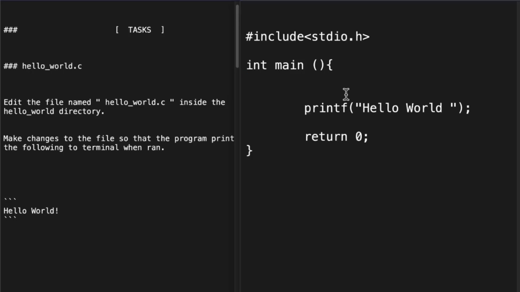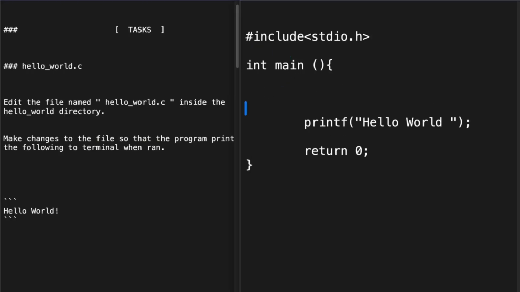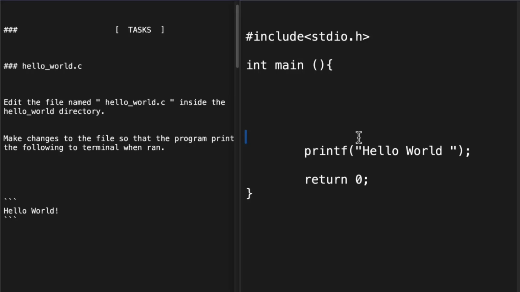You don't have to worry too much about the white space. Meaning, if I add a few spaces here or there, or even if I add a few lines here, it doesn't matter. The computer will essentially just ignore that, because it uses the semicolons to recognize when an instruction ends.